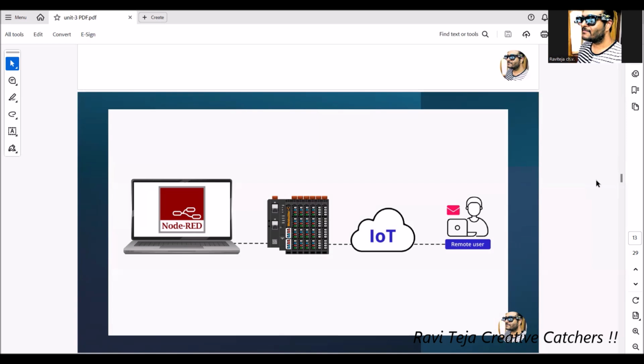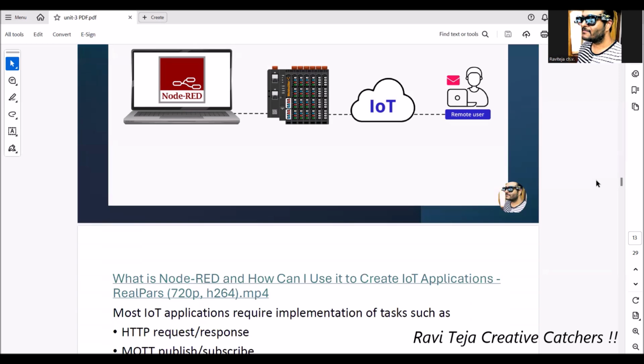From the cloud, the user will be accessing that particular data in the form of messages, posts, tweets, or mails, etc. Okay. So the specialty of using this particular Node-RED is what we are going to see now.